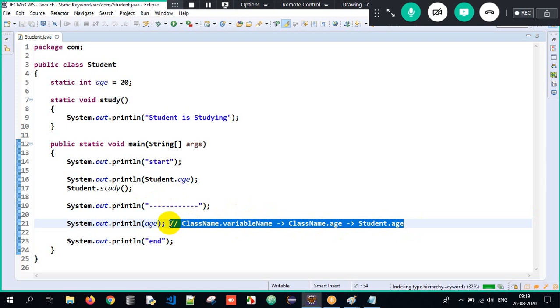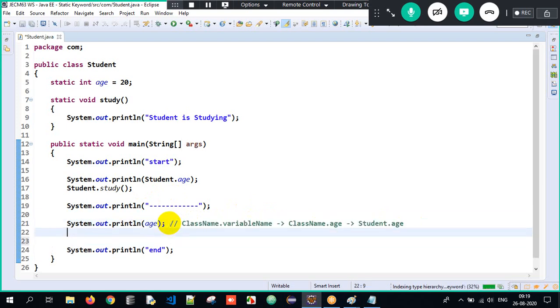Similarly, if I call the study method, I can call it directly. Even yesterday I told you how we call the main method directly. So this is what is happening. It is nothing but class name dot method name, and the method name is study, so student dot study method would get called here.